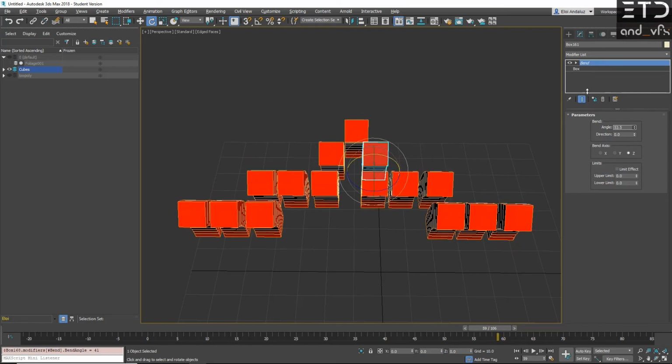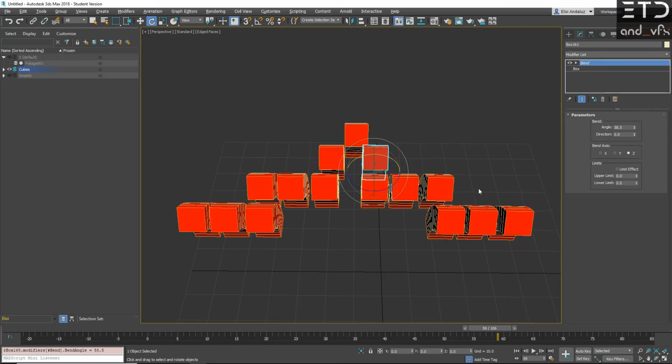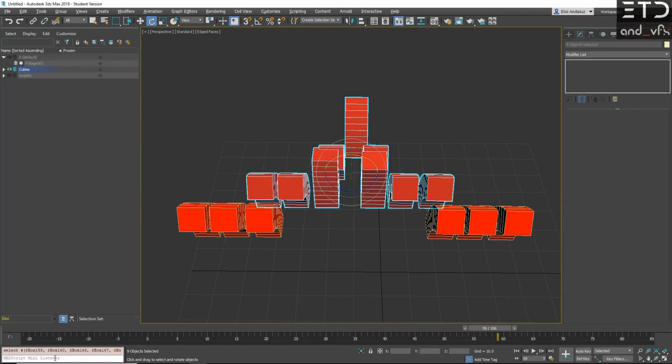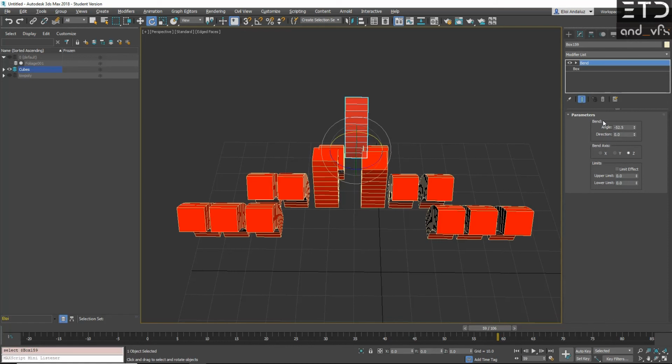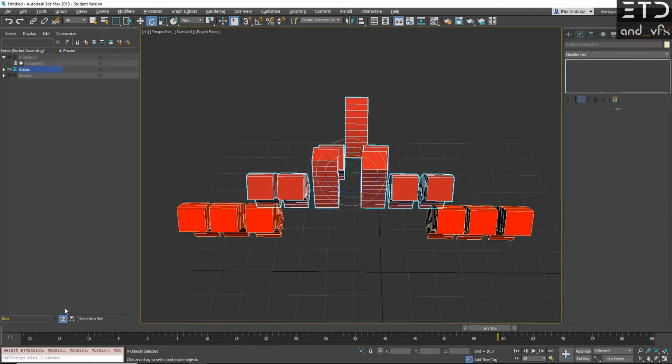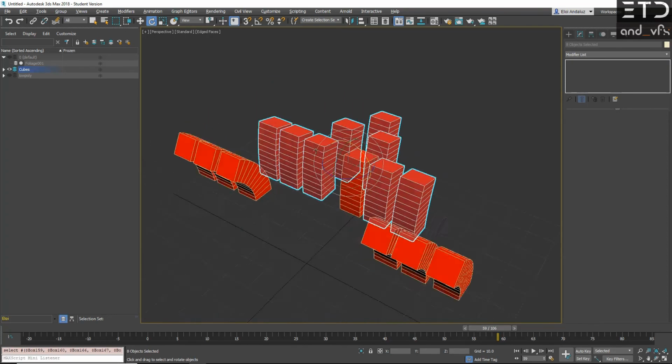Let's say that we want to change some of these Bend modifiers. Let's say that we want these Bend modifiers to be unique, and we want to adjust this so it will be different. And now we want to modify all these angles at the same time. So if we need to access this data, the angle, we will write $, or selection dot Bend, the name of our modifier, and our sublevel dot angle is what we want to change, equal -15. And now they all change to the same value.